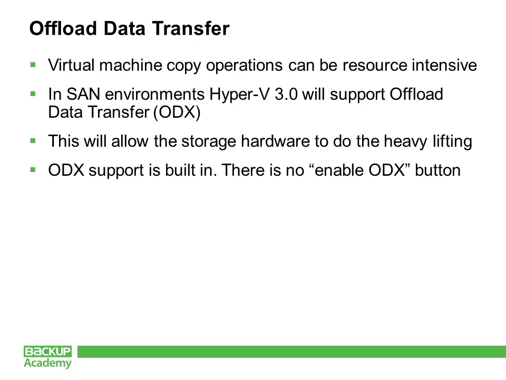This lets the storage hardware do all of the heavy lifting and all of the I/O intensive operations so that your virtual machines don't have to. The nice thing about this is that ODX support is built into Hyper-V. There's no enable ODX button that you have to click or no option that you have to configure. If Hyper-V detects that you've got hardware that supports ODX, it will use that hardware by default without you having to do anything to enable that functionality.